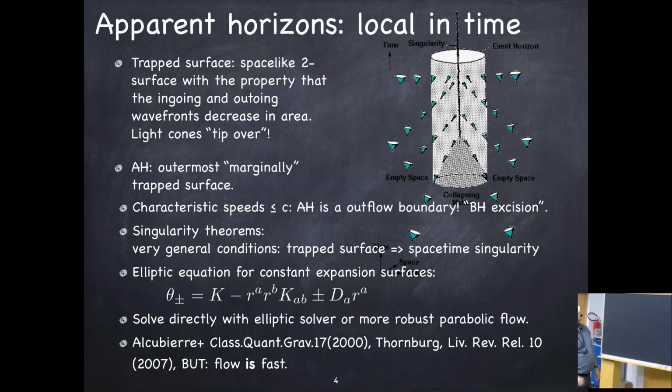and we want to deal with another concept which is often more convenient, the apparent horizon, which is something which is local in time. Now, the word apparent, you might get fooled because it's only apparent, but it has some coordinate dependence.